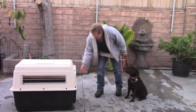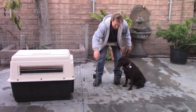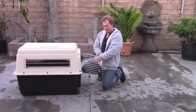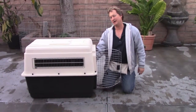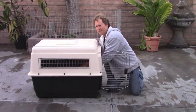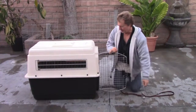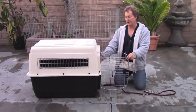Good. So I always have her sit before I send her in the crate, and then she waits, just like you'd send her anywhere. With your right hand you pat her chest and say go. She's going to go in a crate, and she loves a crate because when she goes in there and turns around, I give her a nice reward, and it's in the crate that I take off her equipment. It's very easy. She'll just stand there and wait for me to do it. She doesn't jump around and move her head a lot. And then I even practice having her in there with the door open, waiting and getting rewards.